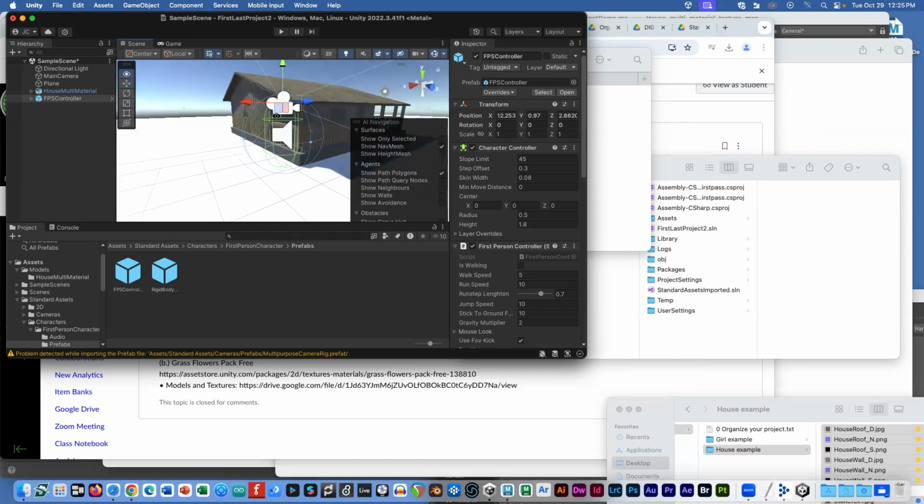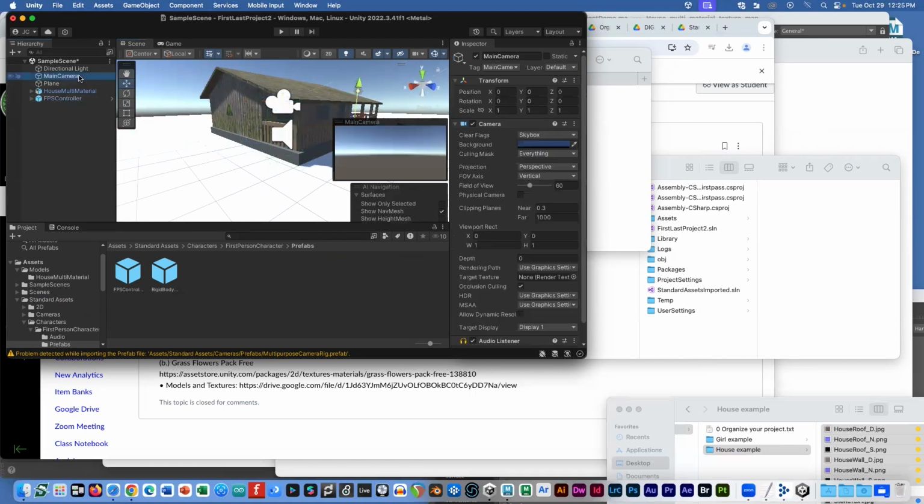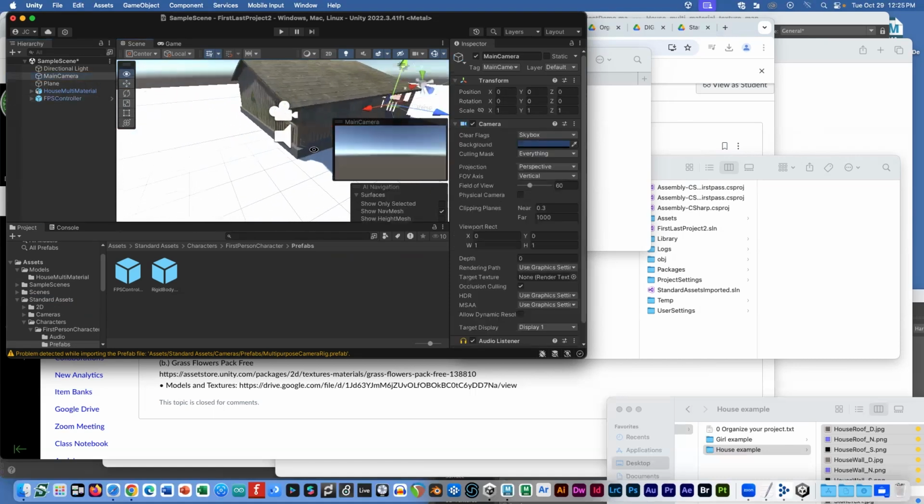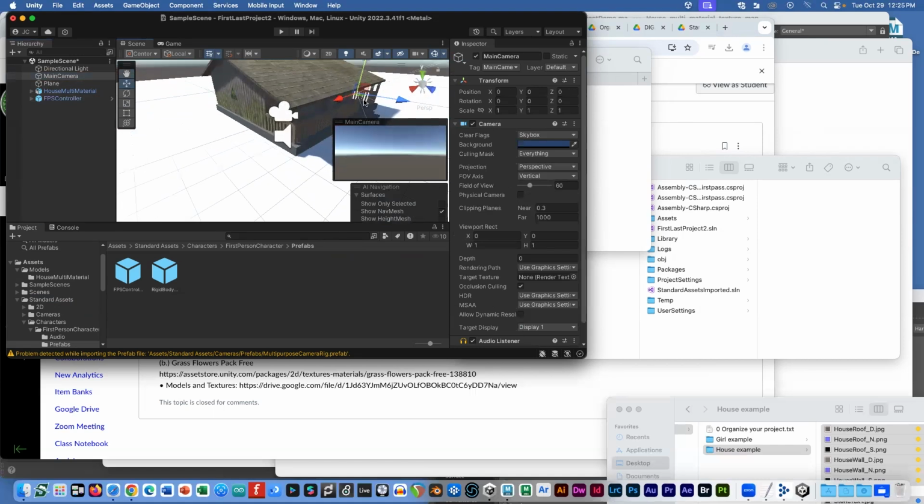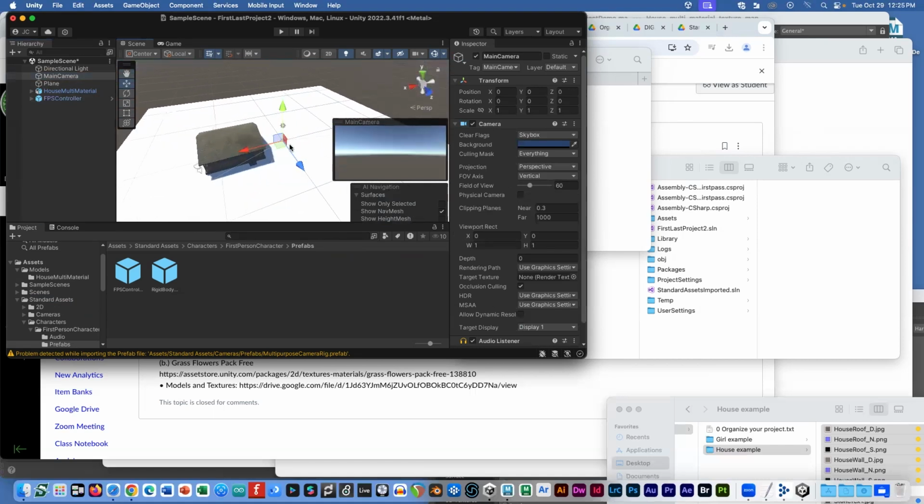Second step is, do you notice that the player has a camera? Yes, that camera basically represents the player's eyeball, so you will be able to see through this camera. However, inside of the scene, you have a default camera located in the center. See there? Located in the center. So basically, you're gonna have two cameras in the scene, so they're gonna conflict with each other.